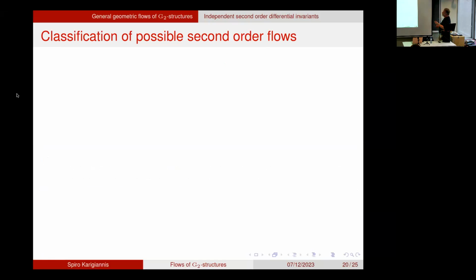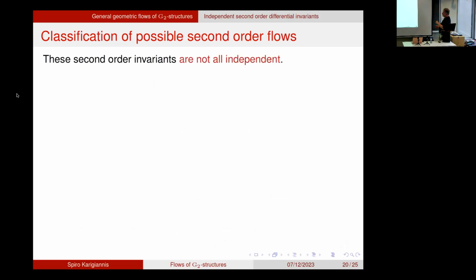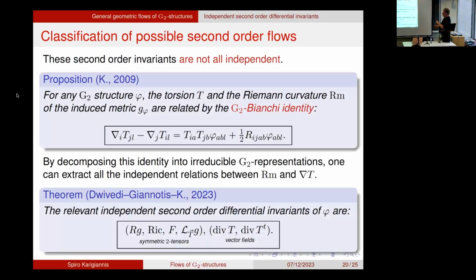If you go back to the previous slide, all these guys down here, these 2, turn out to be equal to these up to lower order terms. So when I say independent, I mean up to lower order terms. And these as well, all of these turn out to be equal to these 4 up to lower order terms.